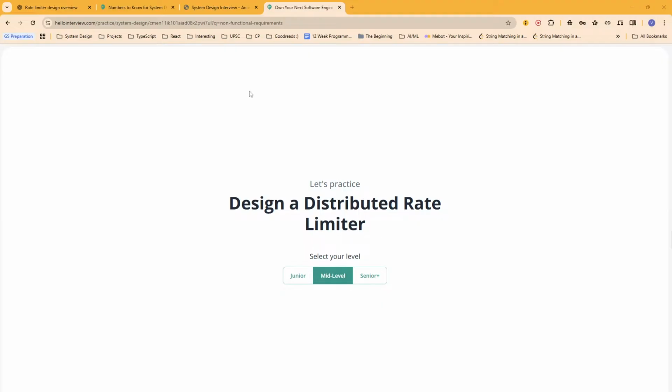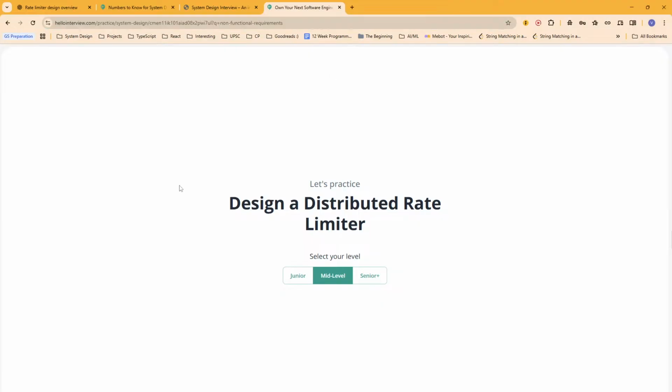Okay, so I'm following the hellointerview.com website for system design preparation. I will be solving the distributed rate limiter system design question.